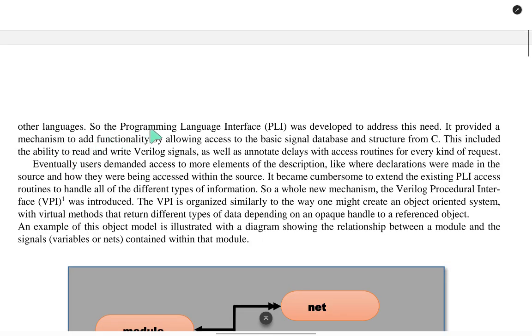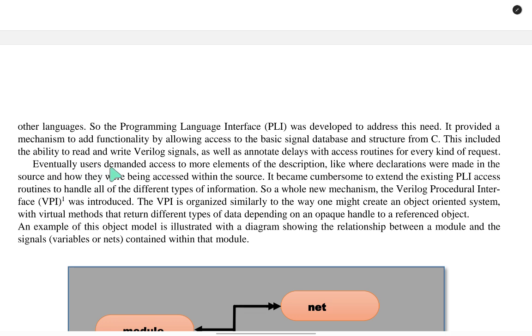So the programming language interface (PLI) was developed to address this need. It provided a mechanism to add functionality by allowing access to the basic signal database and structure from C. This included the ability to read and write signal values, as well as annotate delays, with access routines for every kind of request.